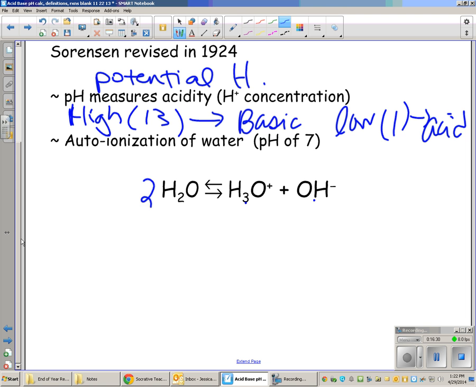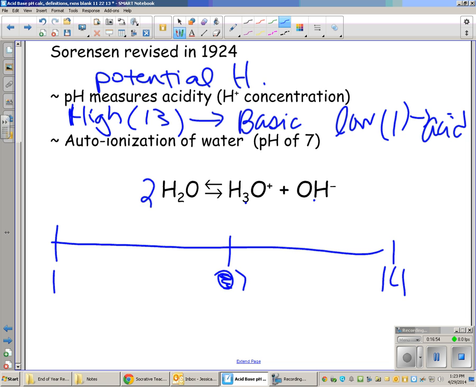It means you're basic. Acids are making protons, which would be the low pH. Okay, so like 1. So the opposite. So when you draw the pH scale, we got 1, 2, up to 14, and neutral, 7, is in the middle. So acid, it goes alphabetical order, A to B. Acids are on the 1 side, bases are on the 14 side.